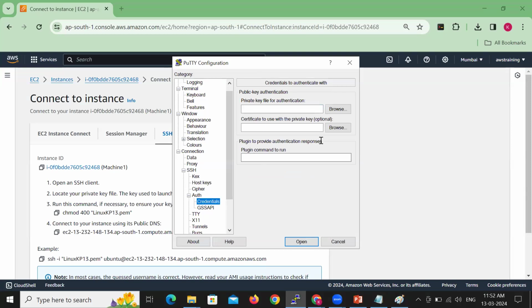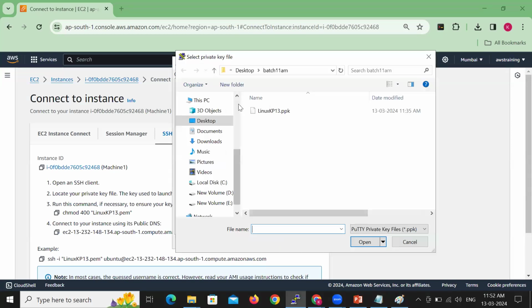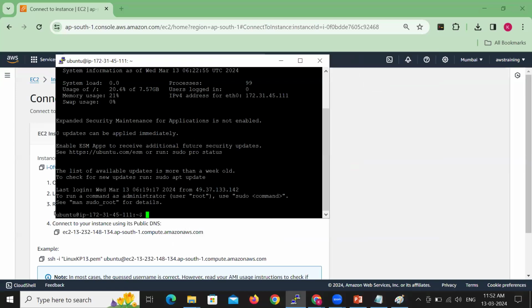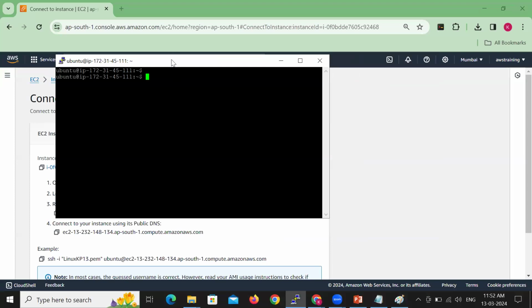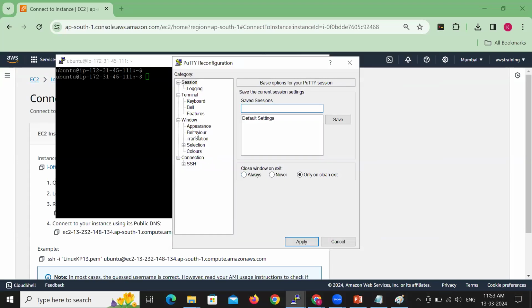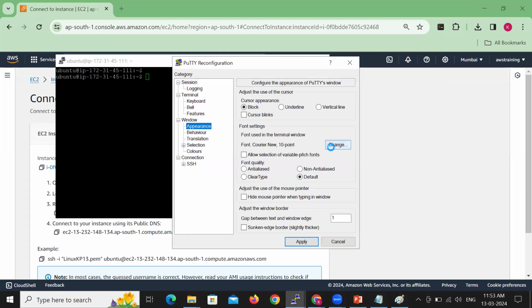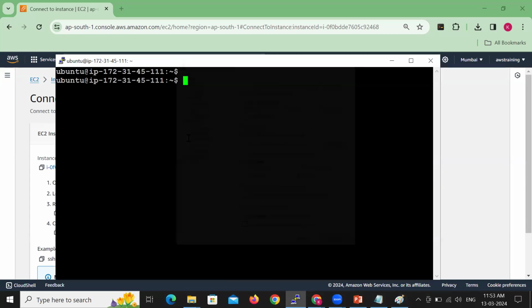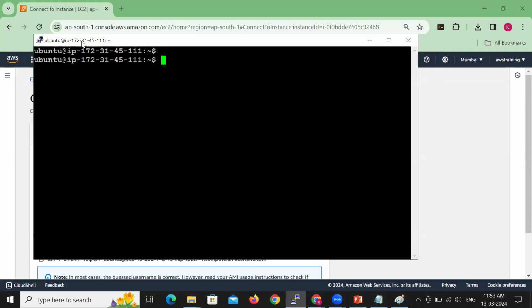Under authentication, credentials, PPK file. We have successfully connected.